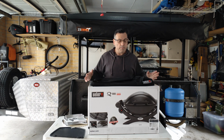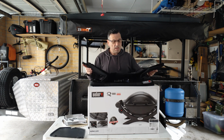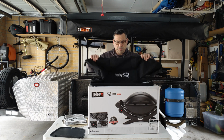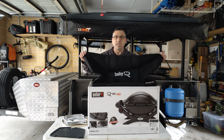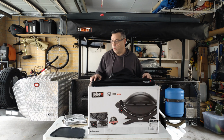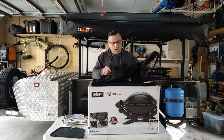Before we get to the main event, I have here a bag, and no packaging. Weber Baby Q Duffle Bag is the name, so it's got the name at the front, and it's just a nice little handy bag that's going to hold everything and keep everything together. Be sure that when you pick up your bag to take it with you, you've got everything with it, you don't forget stuff behind. So there we go, nice bag.